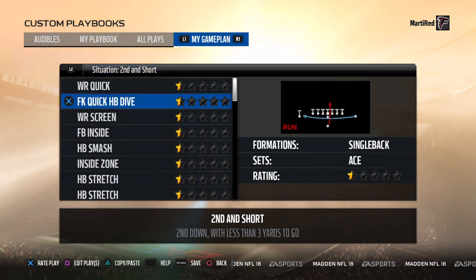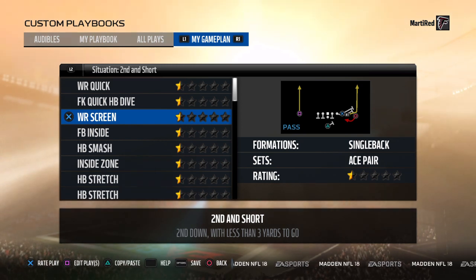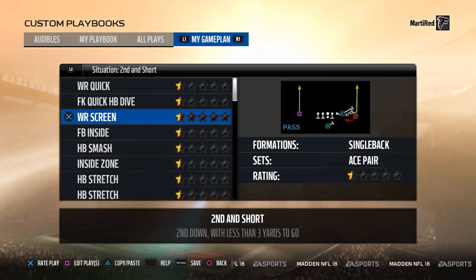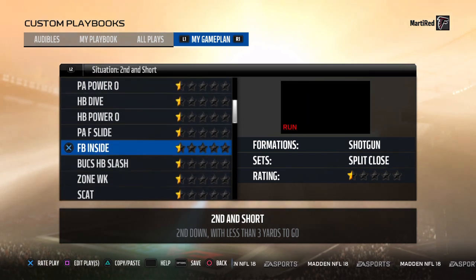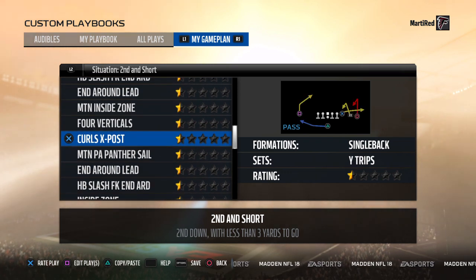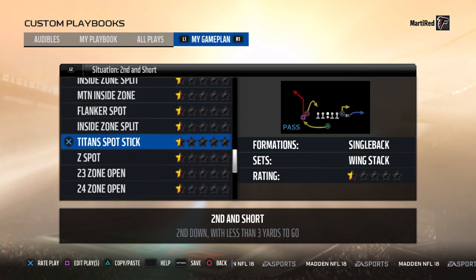Second short. Second short is one of those where you have most of your playbook to work with. You know what I mean? Because you can hit them with a screen. What most people are thinking here is, okay, second short, they're going to run the ball, right? So they're probably going to load the box. And if they load the box, you have your screen game open. You have your shot game open. Or you can just run the ball and get a first down. There's a lot of leeway when it comes to second short.